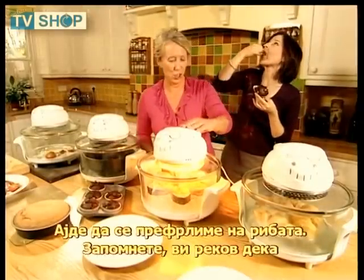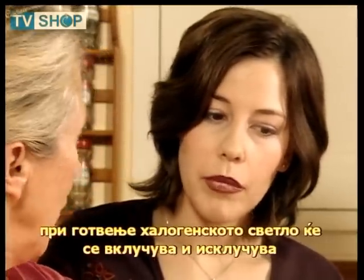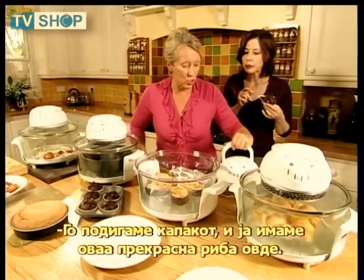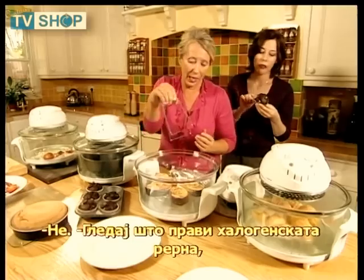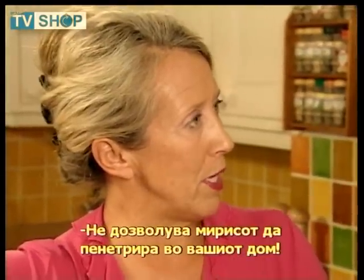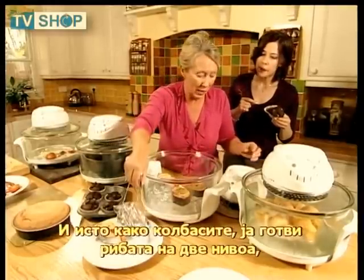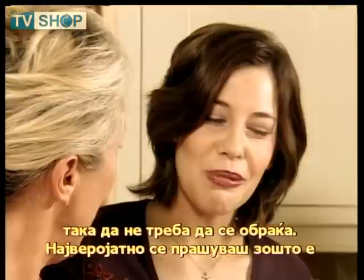Let's move on to the fish. Now remember, I told you that while cooking, the halogen light will move on and off to regulate the temperature. Take the lid off, and we've got some fabulous fish in here. Now, I know that you like fish, but you don't actually like the cooking smells. No. And this is what the halogen oven does. It grills fish to perfection, but it doesn't allow the smells to permeate into your house. And again, just like the sausages, it cooks the fish on the top and the bottom, so you don't need to bother turning it.